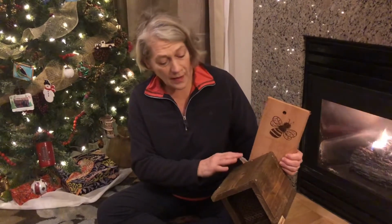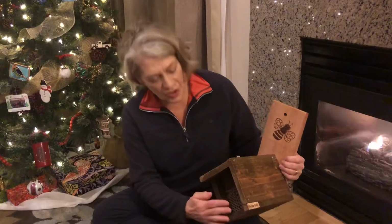You can find lots of information about native bees on the internet, and you can find out about how to have good hygiene for your hive and some different options to do with your larvae to make sure that they're healthy, because there will be some pests. If you notice that woodpeckers or other crafty birds start stealing the tubes to get the larvae, you can just put a little screen over it and just leave enough space so that the bees can access.